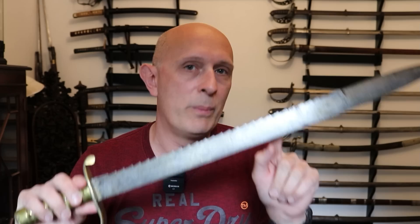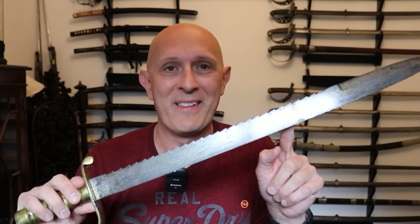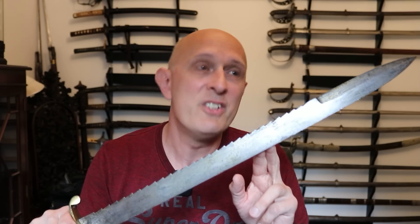Have you ever wondered: if the saw back made it a more effective stabbing or chopping weapon, why wouldn't normal swords all have saw backs? Why wouldn't rapiers have saw backs? Why wouldn't standard cavalry sabres have saw backs? That's because saw backs don't make them more effective weapons. I have read so much misinformation — not only from the public who've read tabloid newspapers talking about zombie knives — but I have been reading Hansard debates in the House of Commons and have seen MPs actively stating how these saw backs make for horrific wounds.